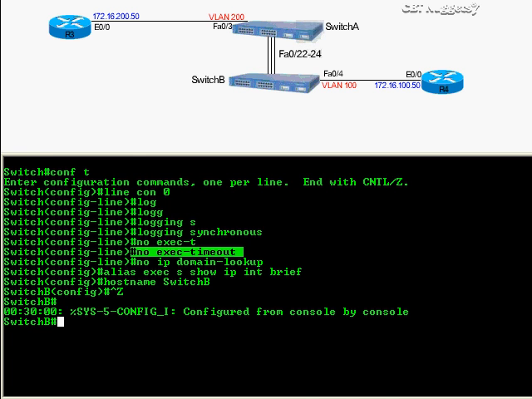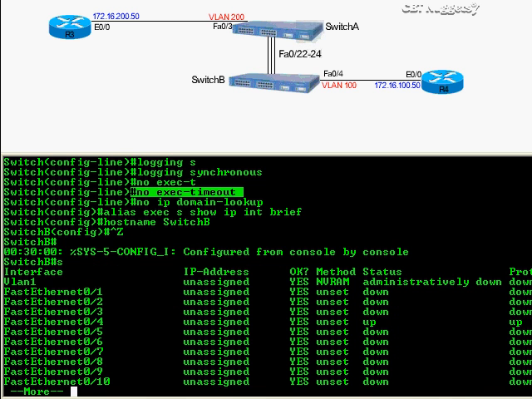And let's use that alias. Let's do a show ip interface brief and see what interfaces this has. Now there's all my switch ports, FastEthernet 0/1 through 24. This is a 24 port switch. And you see right there is my VLAN 1 interface. Cisco recommends that you never use VLAN 1 for client traffic. And every security expert in the world recommends that you never use VLAN 1 for your management interface as well, because it's a huge security hole.